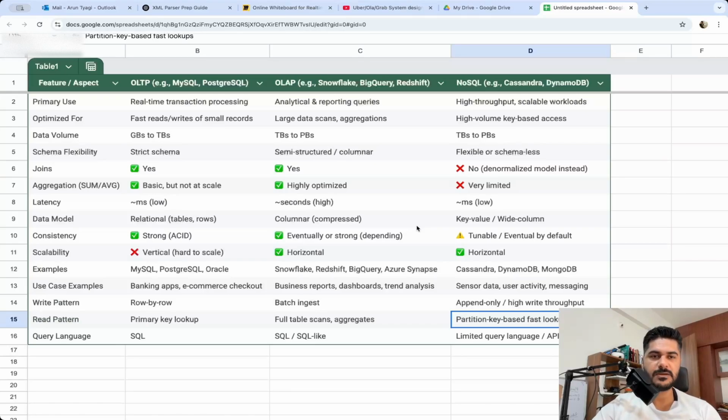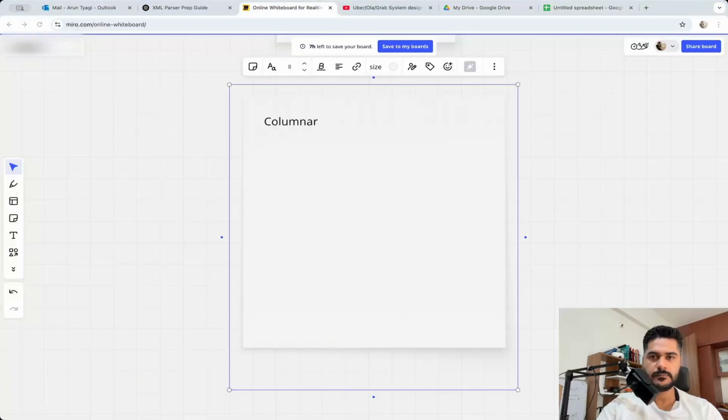So keep those in mind when you are choosing a DB or when you are discussing these technologies in your interview. So the last thing I said I'll cover is something like columnar. All your Snowflake and wherever you need aggregation, those are actually columnar based DBs. What does that mean? In your simple transactional DB like MySQL, we store data row by row. So for example, my user ID is my key.